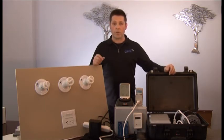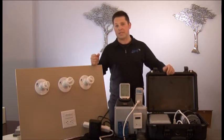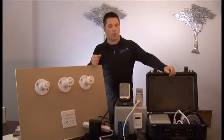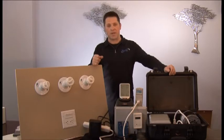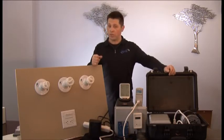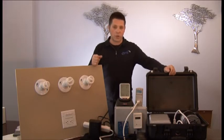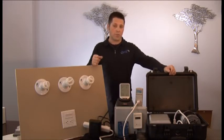Will that lower your bill? It can. It doesn't always. Let's talk about some of the things that it does do. First of all, if that air conditioner is now running on 4 amps versus 5, that extra amp was being converted into heat. So that air conditioner is going to run better now. It's going to run cooler, and by running cooler, almost certainly lower its heat. If you lower its heat and it runs more efficiently, you can save a little bit on your bill.